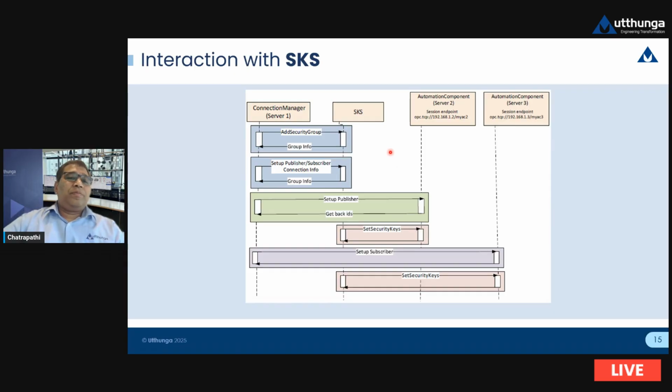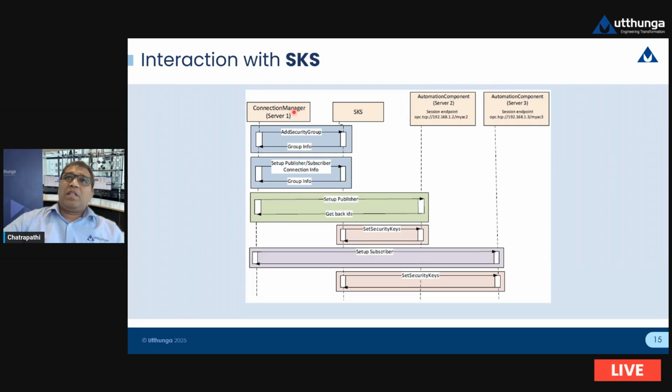So here we have the connection manager and 2 automation components, and the connection manager is trying to establish connection between these 2 automation components. So here the SKS is there.